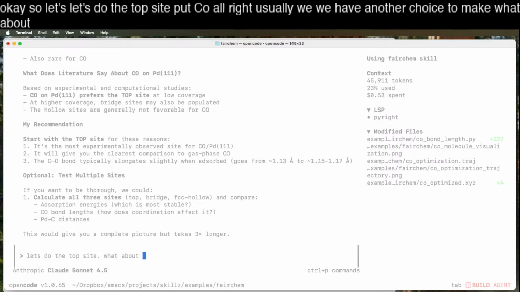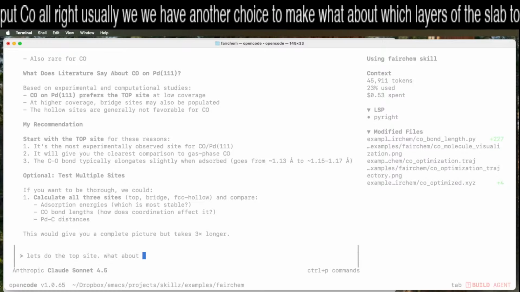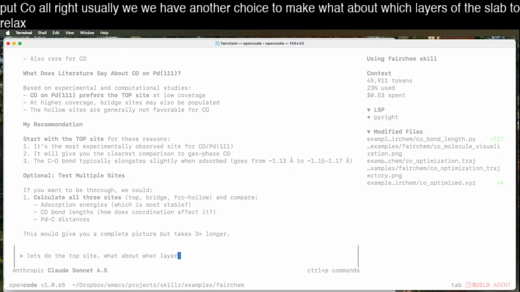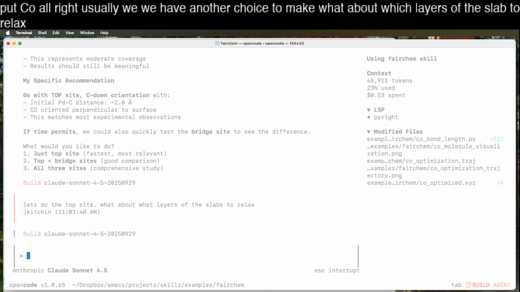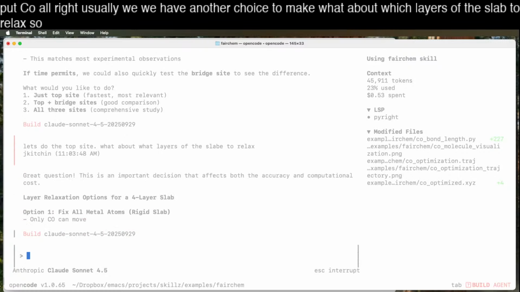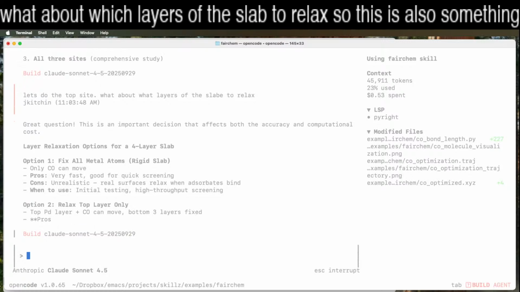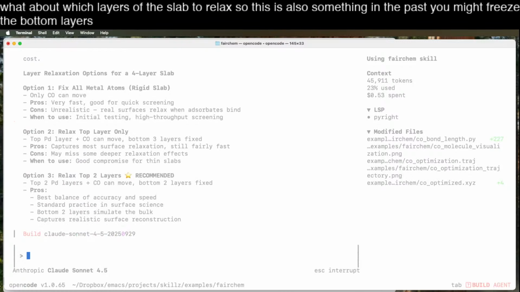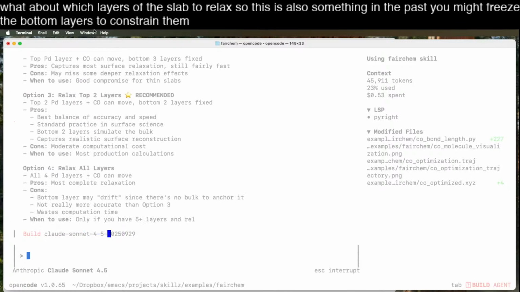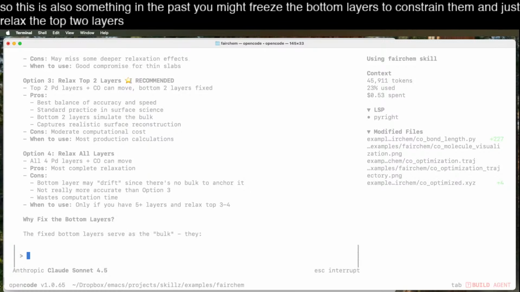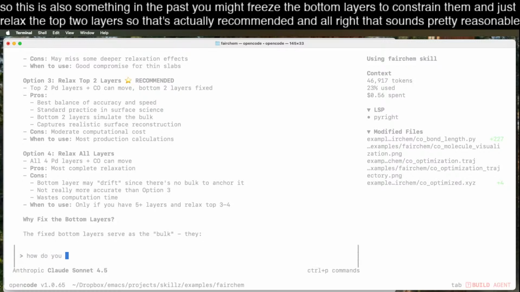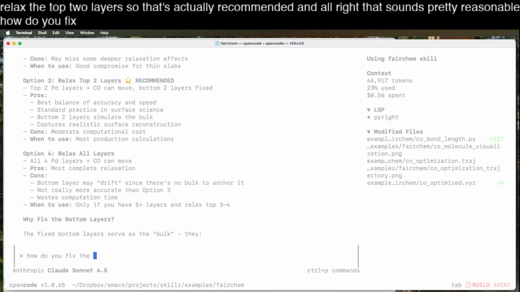All right. Usually we have another choice to make. What about which layers of the slab to relax? This is also something in the past where you might freeze the bottom layers to constrain them and just relax the top 2 layers. So that's actually recommended. And all right, that sounds pretty reasonable. How do you fix the bottom 2 layers?